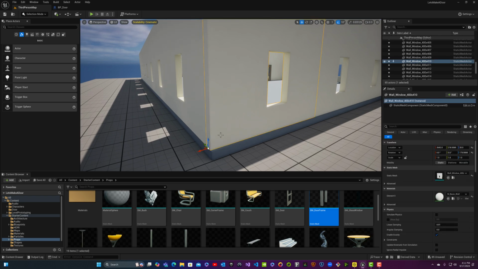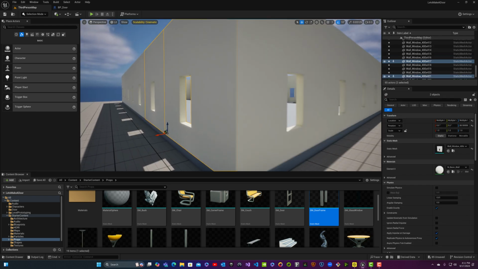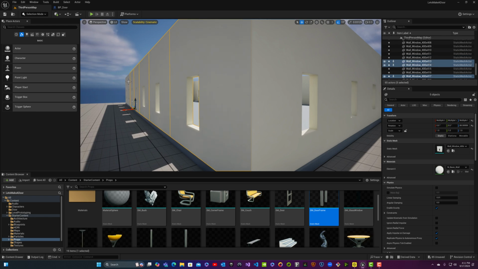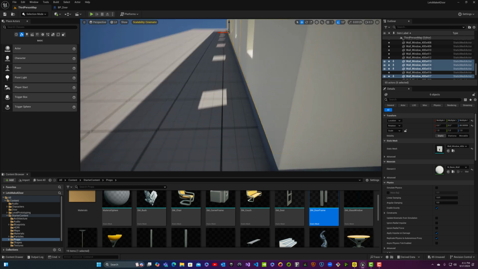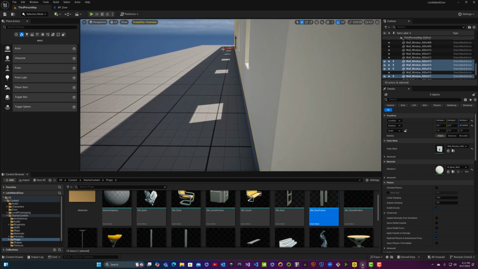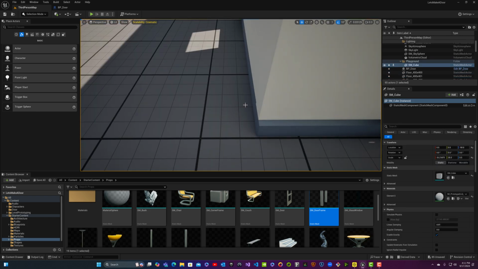Okay, and these, I think, have to come out just a little bit more, because I see that little step right there, right? Just the smallest smidgen.